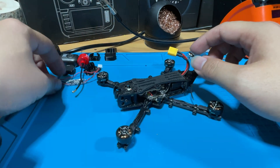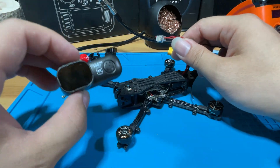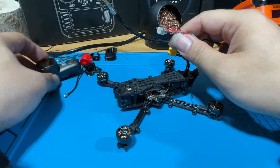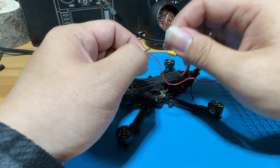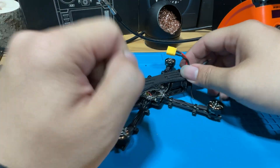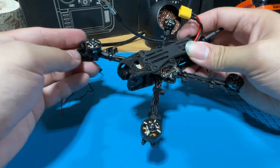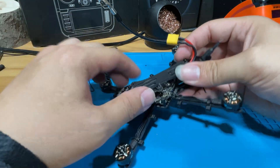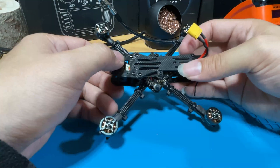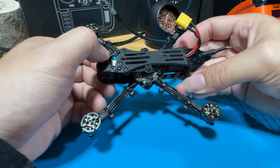Next is the RunCam Thumb Pro wire. Because this camera doesn't have internal power, we're going to have to solder up a power cable — basically a 5-volt and a ground so it can be powered. Finally, we will be adding some TPU skid parts on the bottom. That should be the easiest — you just have to print them. I'll leave the files below so you can find the right print settings for your printer.